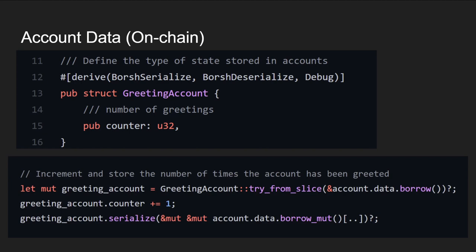So now to actually use the data. This is a code snippet from once we get an instruction. We would get the account data, and then we would try to parse it into a greetings account. In this code, we just assume that everything is serialized and parsed successfully. Inside this greeting account object that we get now, we can directly refer to our counter, which you can see right here. I wish I kept the line numbers, but we just increment our counter by one. Once we've done whatever operation we want with our account, we can just call the serialize function on it, which then will store the new state on the network. So that's the on-chain code.